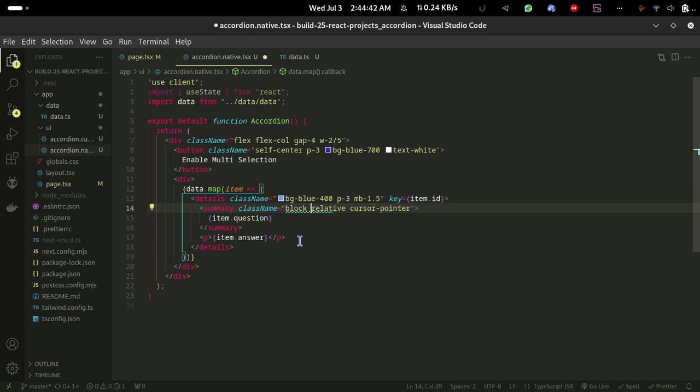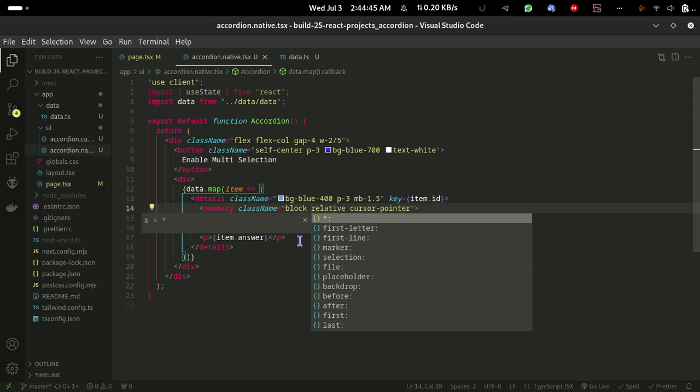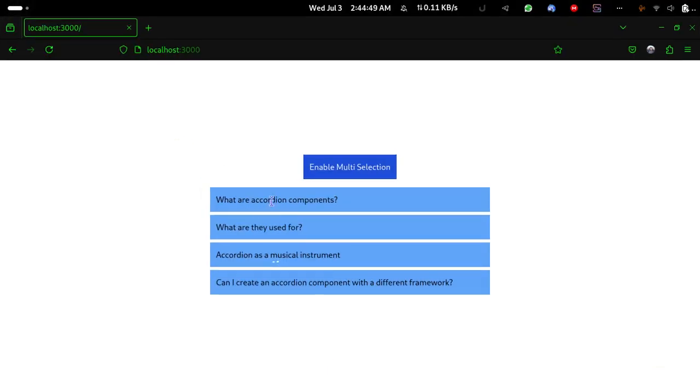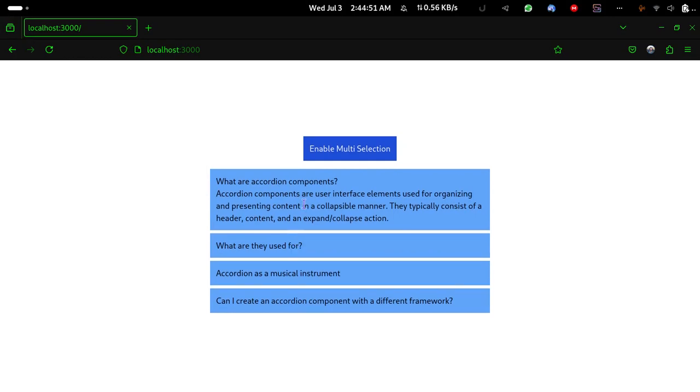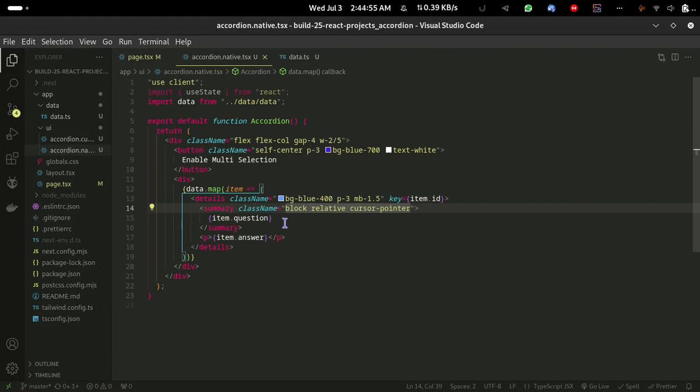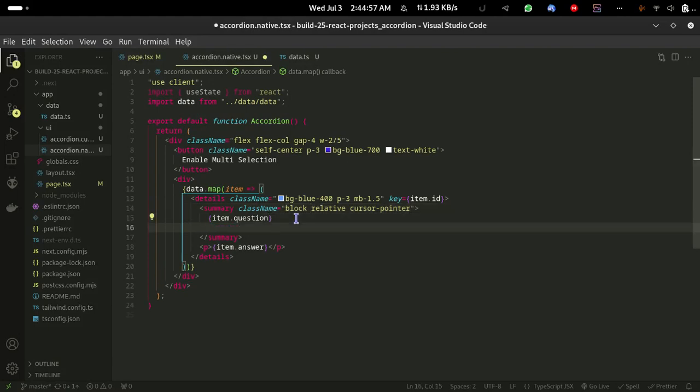And to get rid of the marker, I can set this to block, and you can see that the arrow disappeared, but I want to add something else here in a span and simulate a button, right?